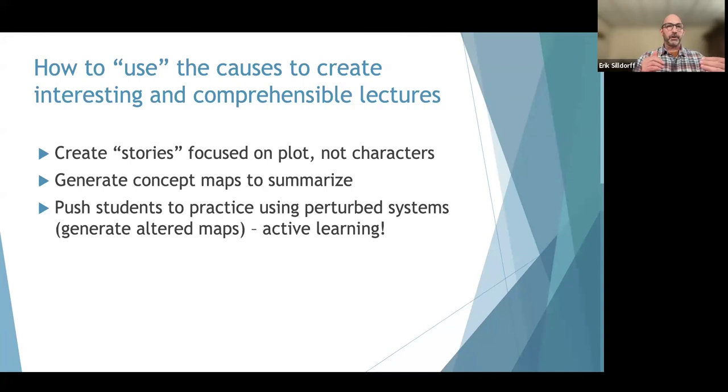And so really what we're saying is you're creating stories of these physiological events, in any area of physiology where there's a plot. There's a plot, there's an end goal, an output of some sort. And it might not even be static. Well, it's usually not static. But the idea of the story, and how to tell that story, is that it's plot focused, not character focused. It's not to say that the characters aren't important.